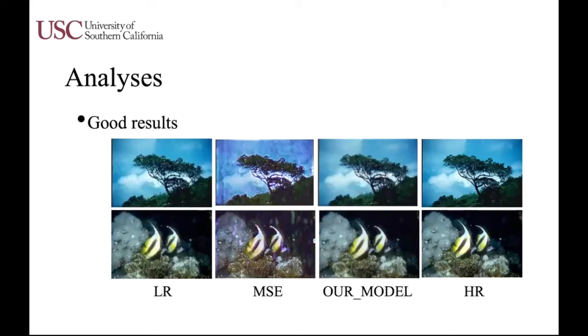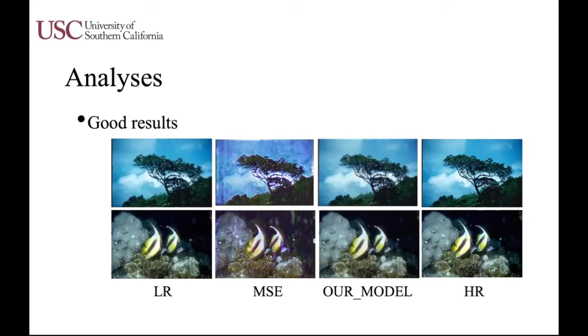The left pictures are from a traditional interpolation method, bicubic interpolation, and the second and the third are from the training results. The second is the result we trained with the MSE loss function, and the third is what we trained with perceptual loss. In this way, we can say it's very close to the ground truth. The ground truth is the fourth on our screen. For the MSE loss function, we think it is a little bit overfitting, since our dataset does not have many pictures, and the color has changed a little.